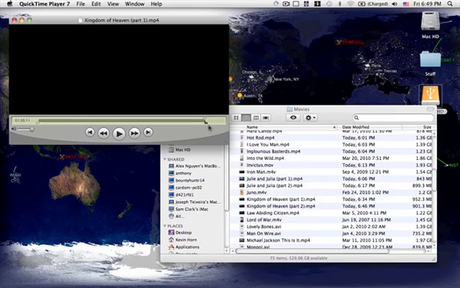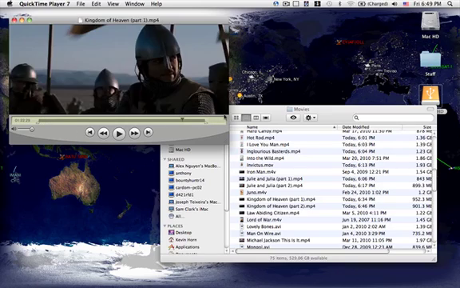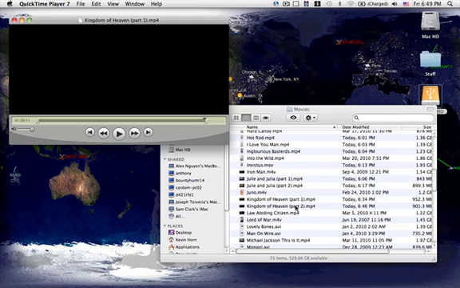So once you drag that to the end, you also want to make sure that your movie works. So if you click play, you want to make sure it plays. If it doesn't play, then this is obviously not going to work. But yeah, have this at the end like that, and then you're going to take your part two and just drag it into QuickTime Player 7.